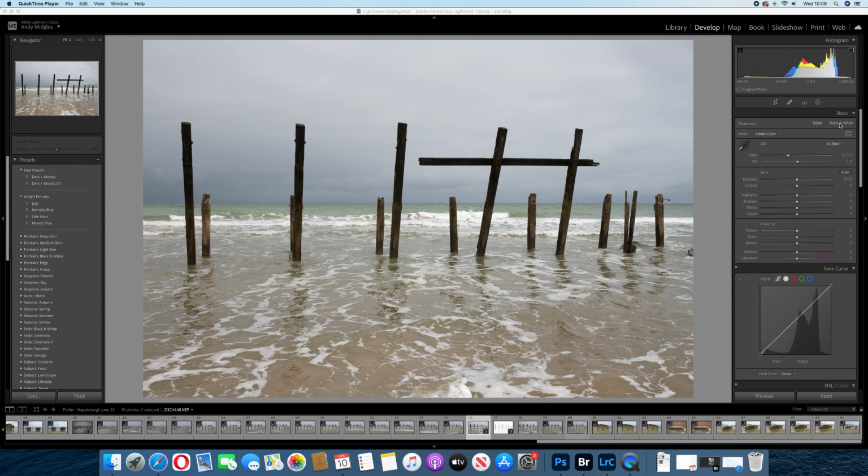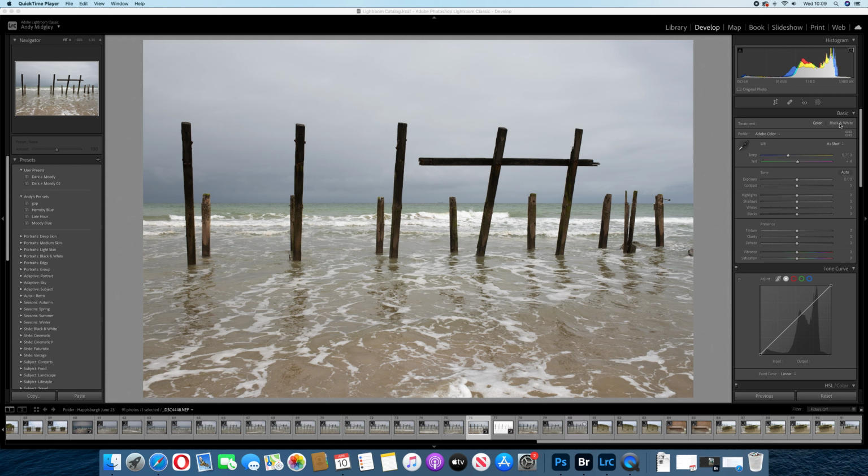Okay, I'm going to move down now and play with the black and white mix. So I'm going to try the different colours to see what effects they have on the image. Red doesn't have very much effect on this. Obviously, not a lot of red in the picture. Orange does affect the wooden posts. So the more I turn that into the minus section, you can get a bit more contrast in the posts. I'm going to leave it on about plus 30.